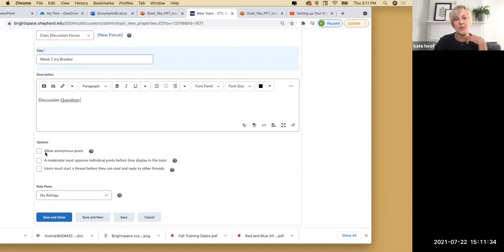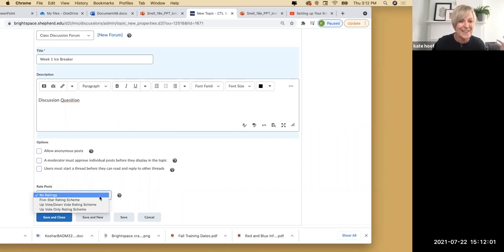You have some options here. You can allow anonymous posts. You can click on a moderator must approve individual posts before they're displayed. Users must start a thread before they can read and reply to others. So they have to do their own first before they can, right? So just know that you have these choices. This ratings thing is sort of like a ratings review on Yelp or something.